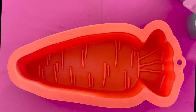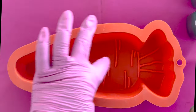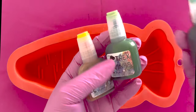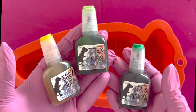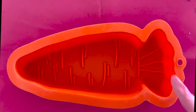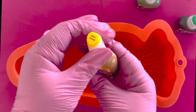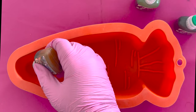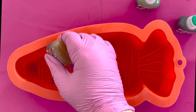So, the orange, we are going to put drops of all throughout the carrot. And then the greens, we are going to put drops of throughout the leaf. Then when we pour our clear resin in, they will all mix together and we will see the result. Sometimes it's really pretty on its own, and sometimes you'll want to add more drops once the resin is in. We will have to play it by ear.